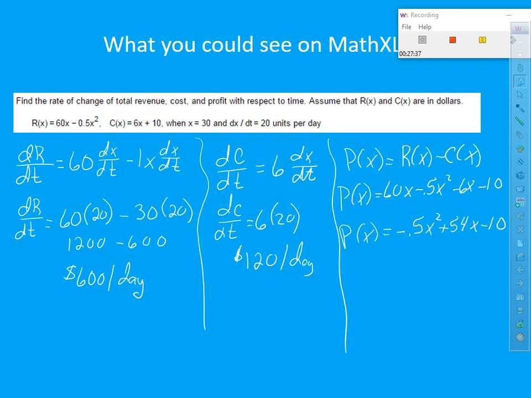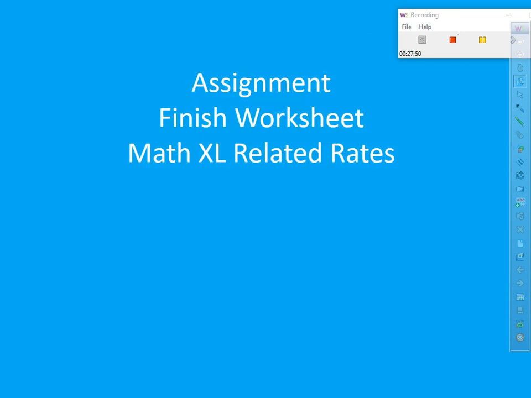So guys, that's the cone problems along with some Math Excel problems. Assignment-wise, what we had: finish the problems on that worksheet. You had an additional 5 problems that deals with the cones. And then there's 10 problems, if memory serves me right, on Math Excel. So good luck. If you have any questions, get in and I'll get you straightened out.